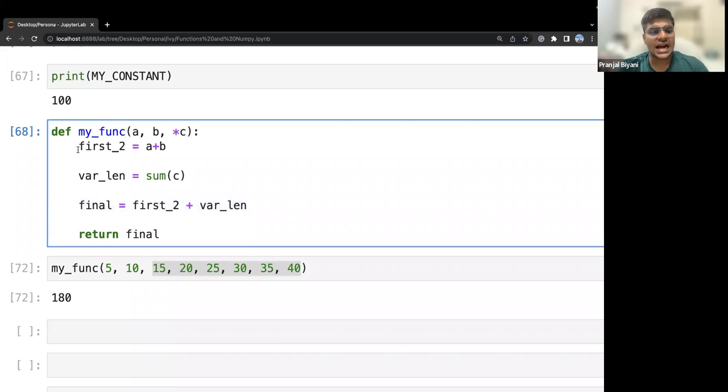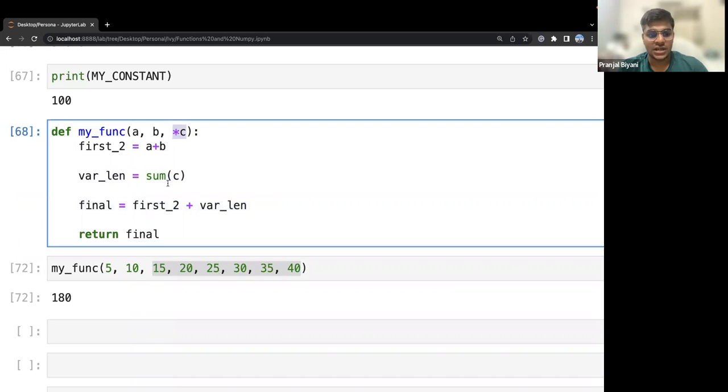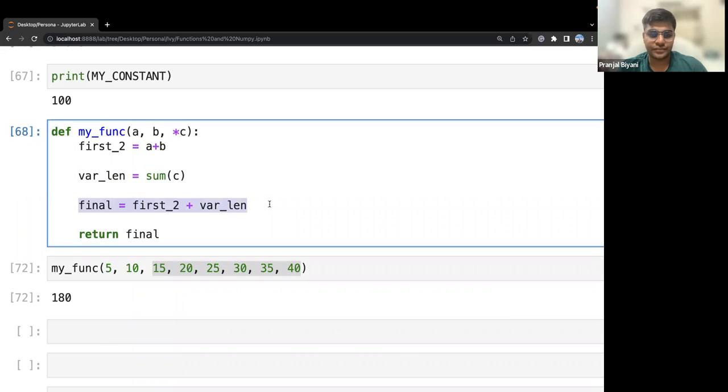Yeah, so this is just adding A and B, plus I am summing the variable length arguments. So this 15, 20, 25 till 40 gets passed as C. Sum of all of these gets calculated here. A and B, which is 5 and 10, get calculated here. So 5 and 10 is 15. And then all of these remaining are calculated here from 15 to 40. And I'm just adding both of them.